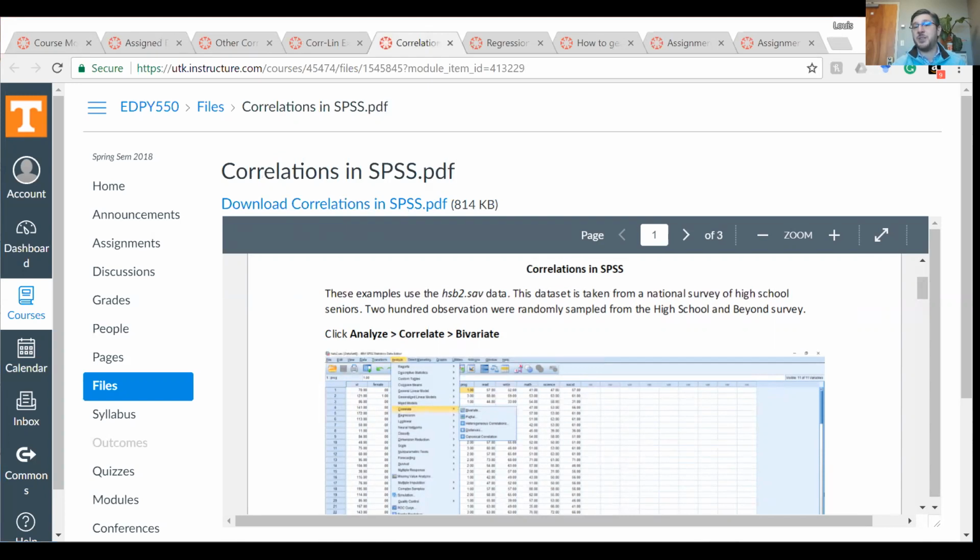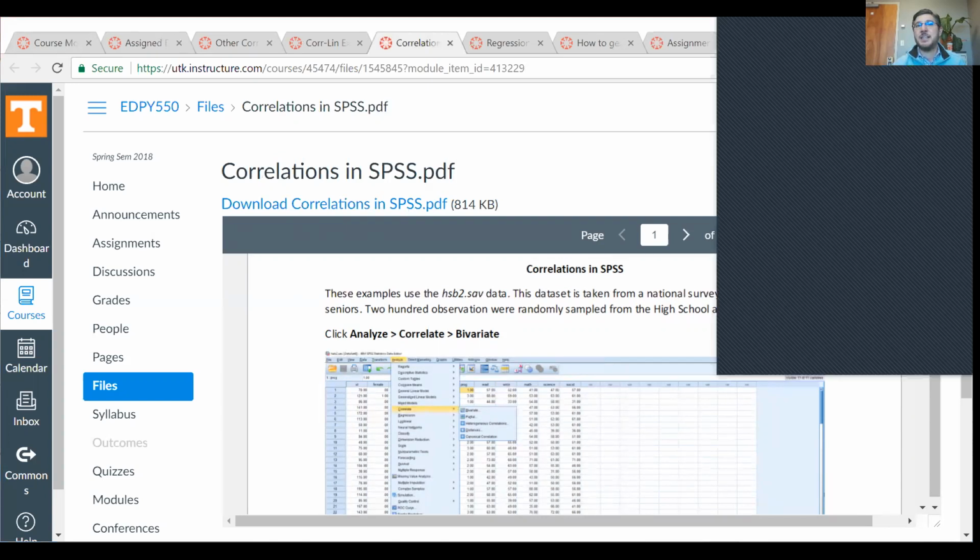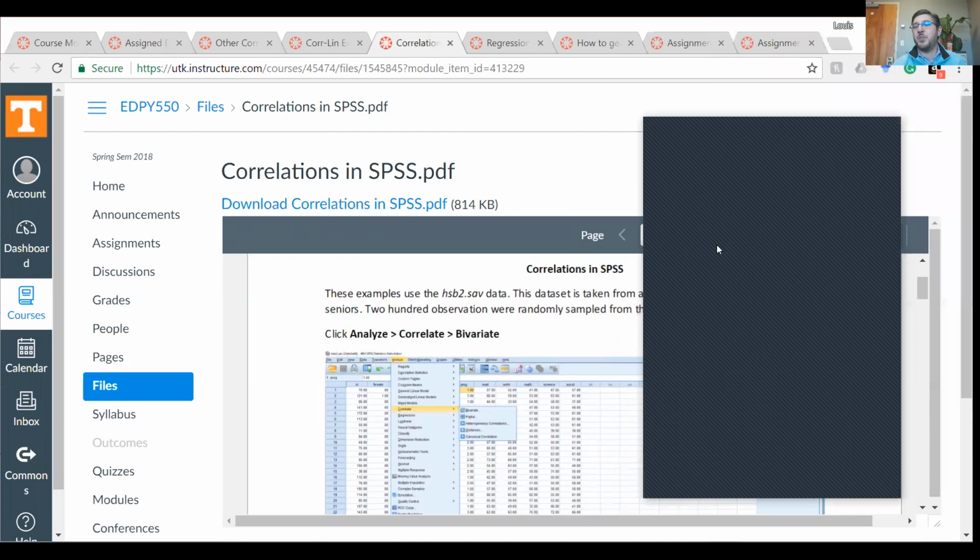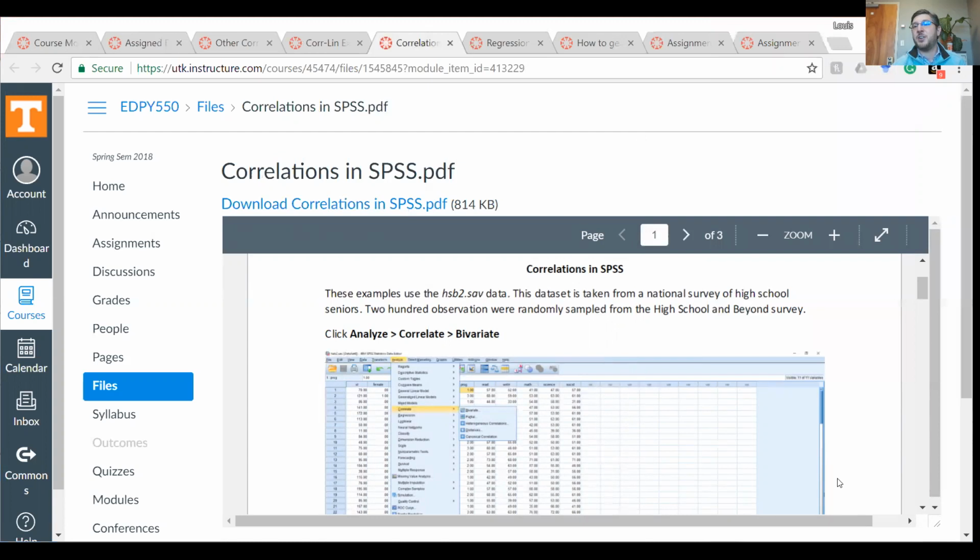One way to get the regression line out of the scatter plot is to double click on the scatter plot here. And if you click on this little symbol here, if you highlight or say add fit line at total, we click on it, and you want the linear relationship. You can ignore some of these other ones here. So you would typically say apply, but looks like it's already applied it here. And look, it gives us the R² value here. Let's close out of it. So, at the top of the graph, you can get the R².